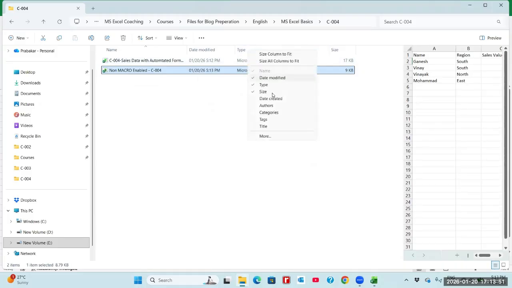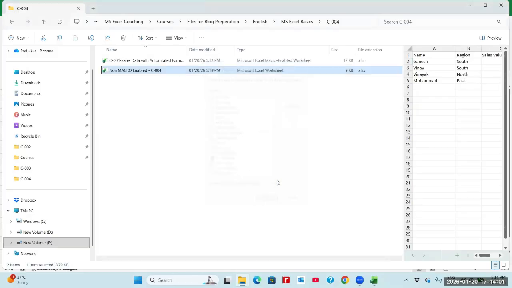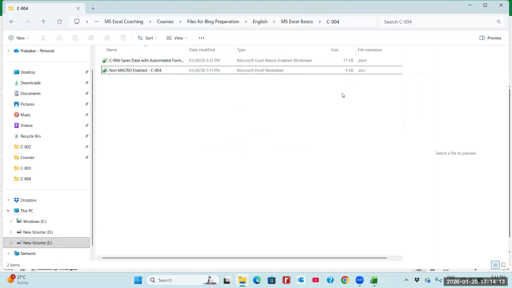Right click somewhere here, come to More, straight away come to File name extensions. Select this. You will be seeing here .xlsm is the macro enabled workbook, and for the ordinary Microsoft Excel workbook you will be seeing here .xlsx. Okay.